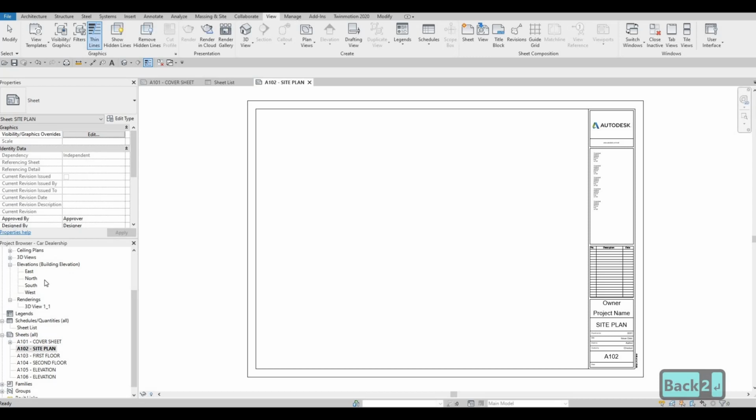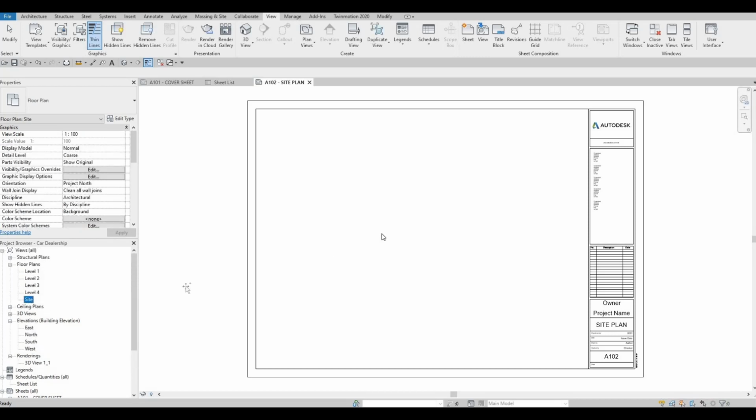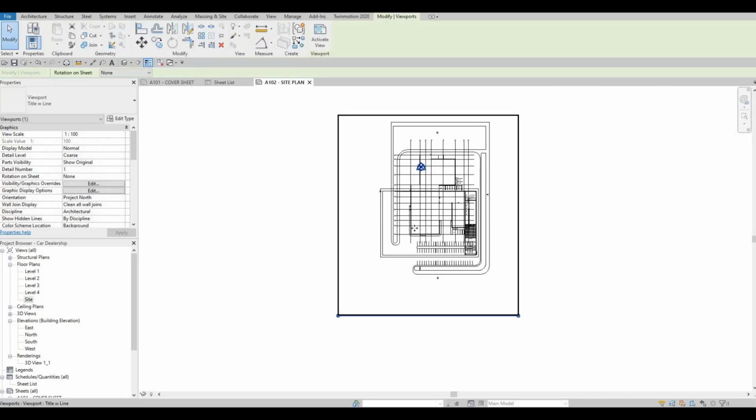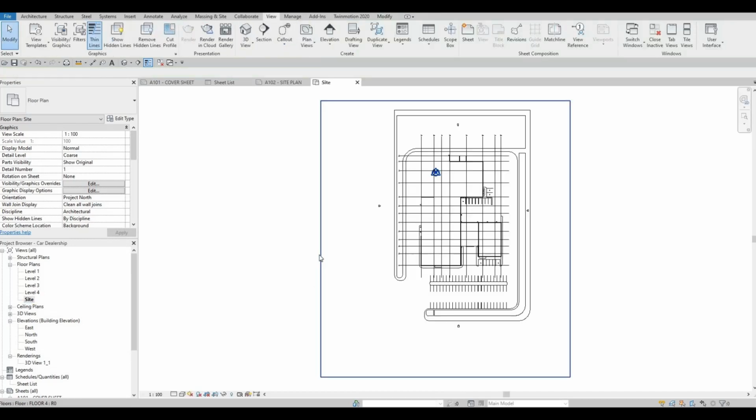And then let's add the site. So basically we have this one right here. I know it's too big for now, so we need to go back to site. The site is always going to be default. It's always going to be the overall, so you don't need to worry about that.